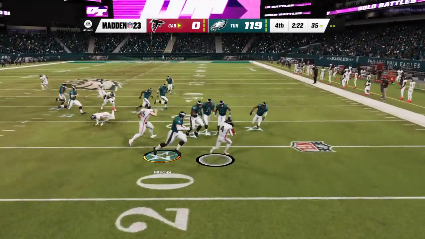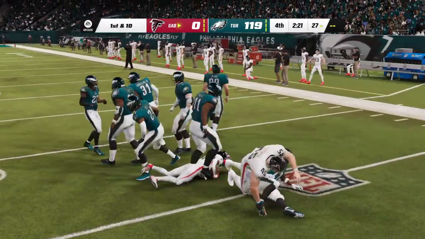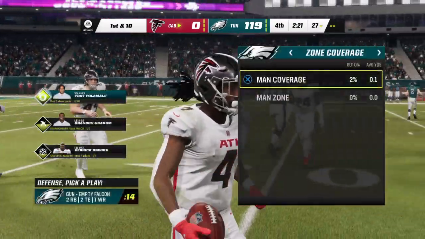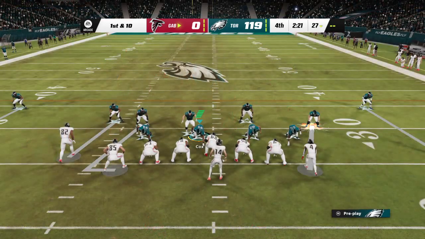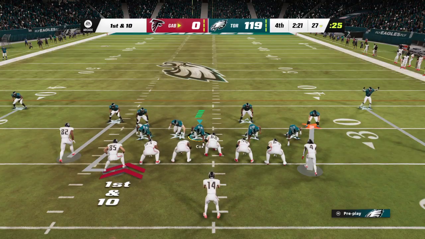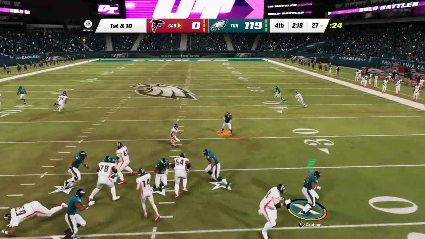Taken at the 15, a short kick. And a decent return out to the 27-yard line. Here comes the Falcon offense now as they get set to take over here. At this point, partner, things looking pretty bleak. They still haven't scored here in the fourth quarter, facing the big deficit.